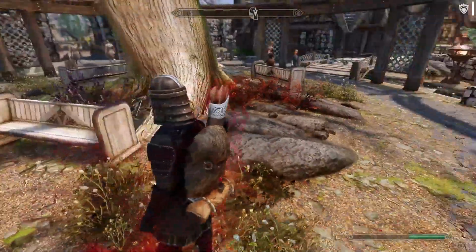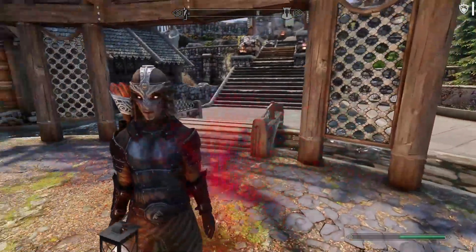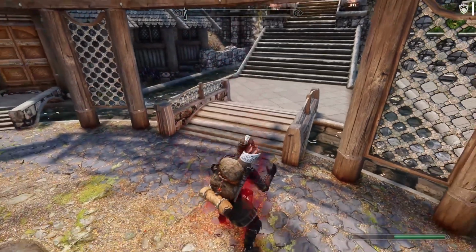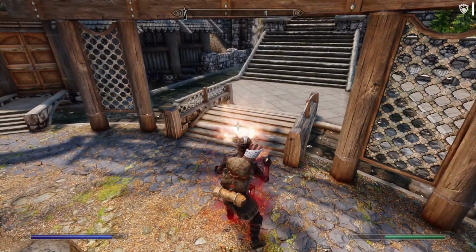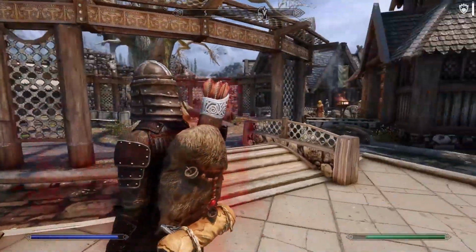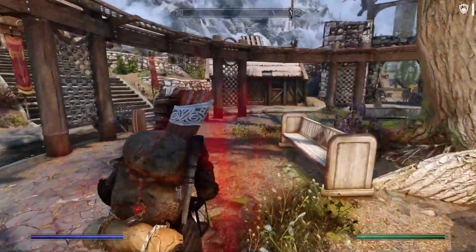And there we go. We are regenerating. Stamina's coming back. If we were to use some magic, I bet the magic would regenerate as well. And yep, there we go. Alright, so that lasts for only 90 seconds.